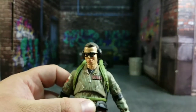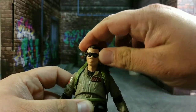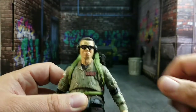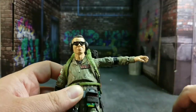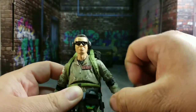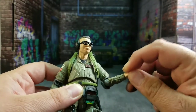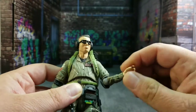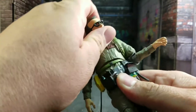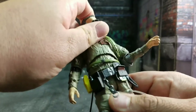In terms of the head, it can look down, look up, go side to side, and spin around 360 degrees. The arms are a little stiff but can go down and spin all the way around, though they can't go up that far. We have a hinge and swivel at the elbow, rotation and hinge at the hand, and a diaphragm joint in the front that allows side-to-side action and can look somewhat down and somewhat back. We also have a waist cut.